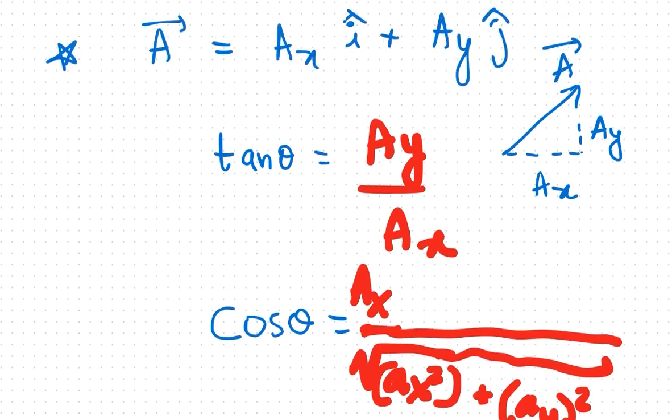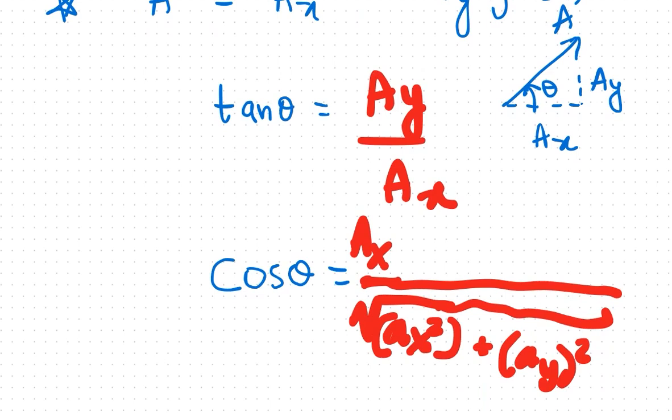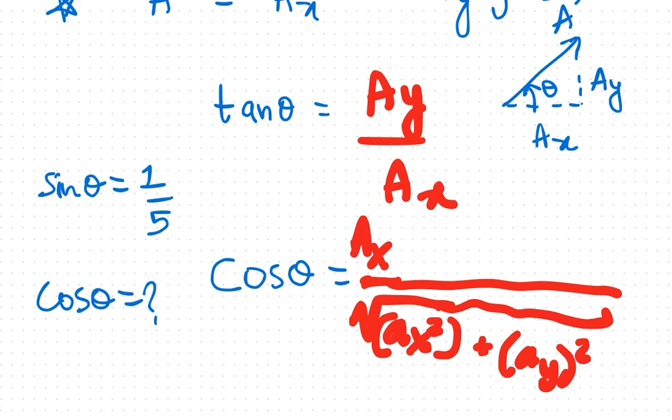So in this question specifically, it is capital Ax and capital Ay, but I think you understand the concept. So theta is this. So one way to look at it is tan theta is this, right? In trigonometry, you might have come across: let's say sin theta is equal to 1 by 5. What will the cos theta value be? What will the tan theta value be? It's a question based on trigonometry.